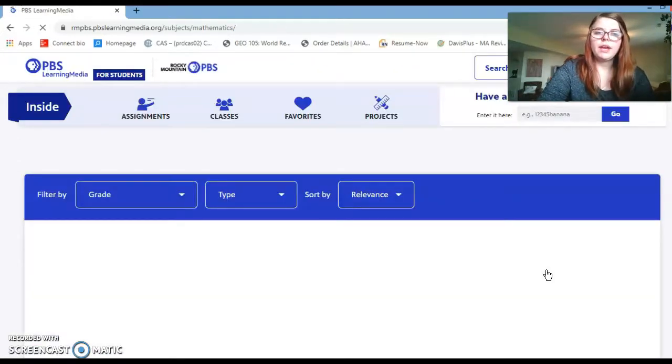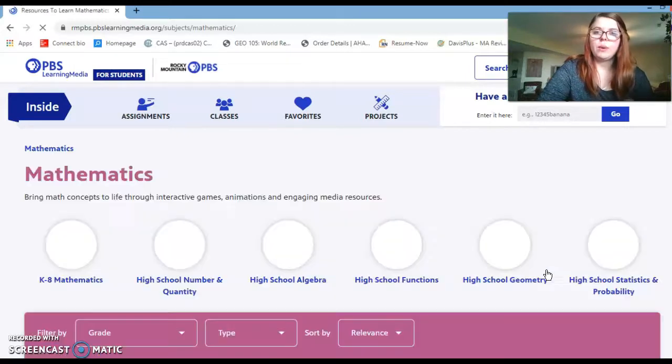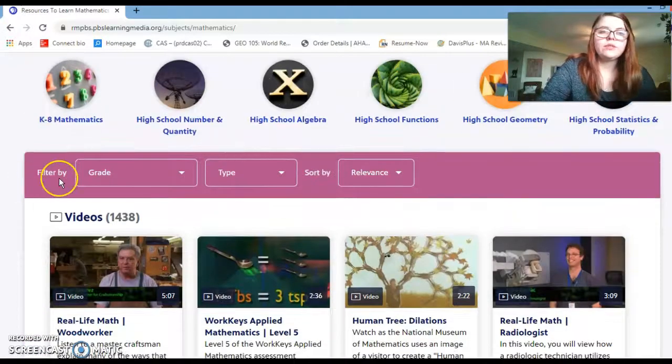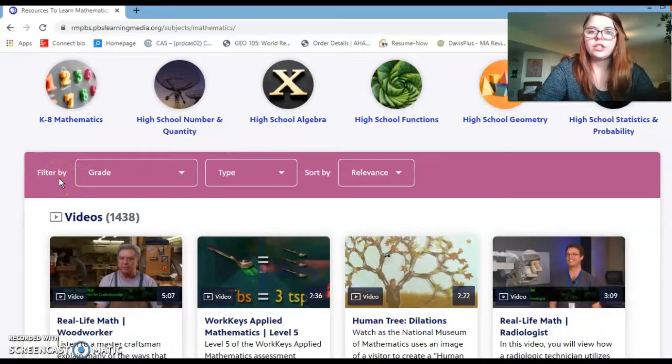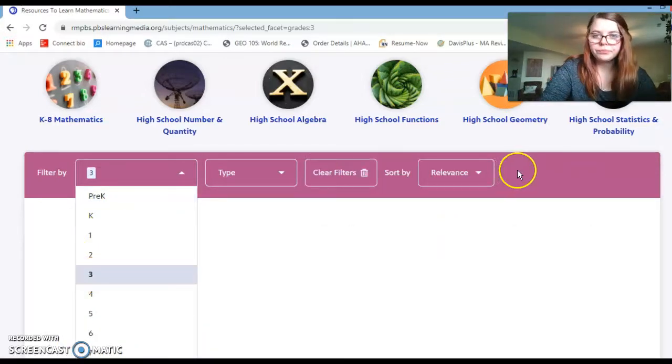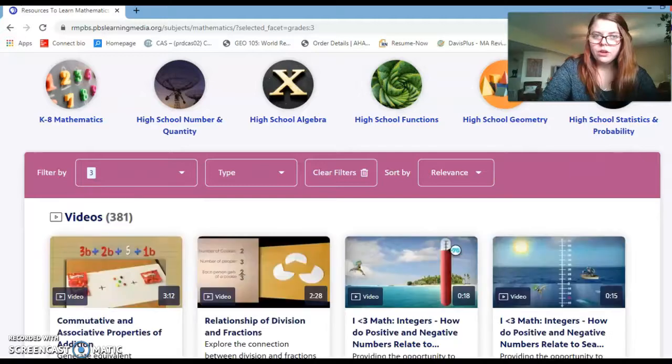Once we press Show Me, it's going to launch you into another page. On this page, we can actually navigate the website a couple different ways. You can hit the top bubbles up here to get your grade level, or we can go into this Filter By category and navigate the website through that. Let's hit this grade drop-down menu and choose 3rd grade. Once we hit that, it's going to bring us to 3rd grade material all on math.